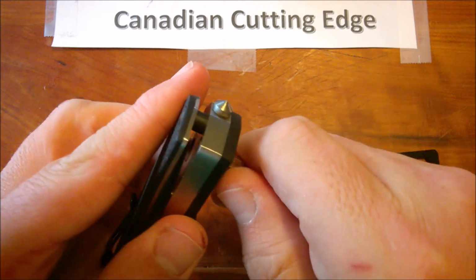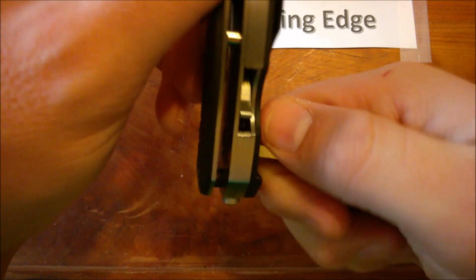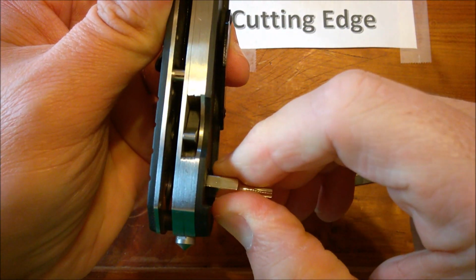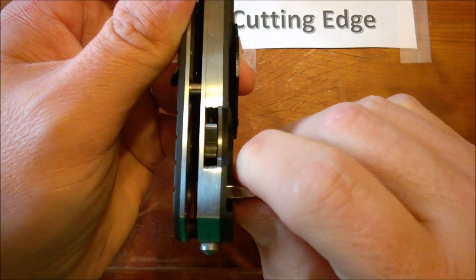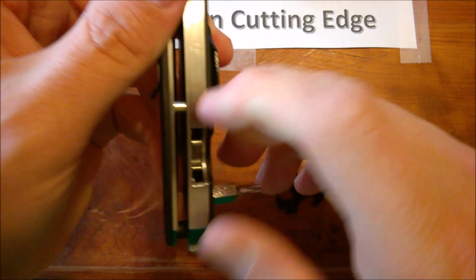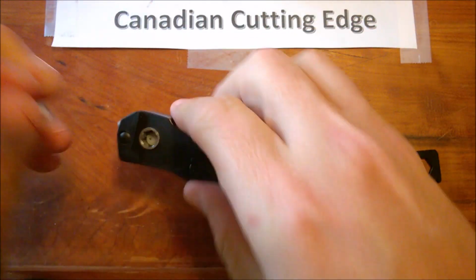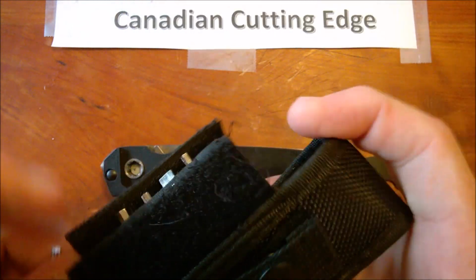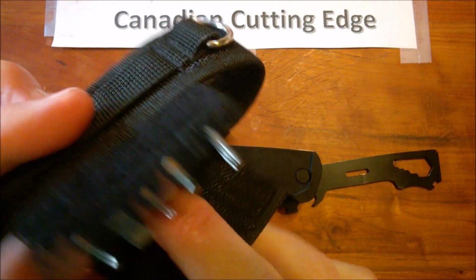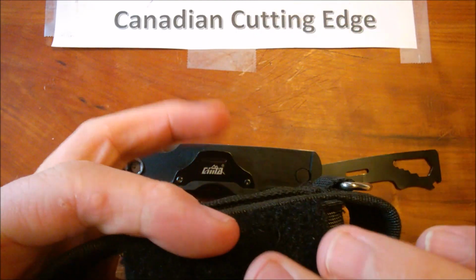And once it's in there, now you can use it. It's ratcheting. You hear that? And you can see the ratchet arm flicking. Put it the other way, and now it ratchets the other way. And so it tightens or loosens. It's a ratcheting driver. And you can customize this between the 5 bits that you think you will use the most often.